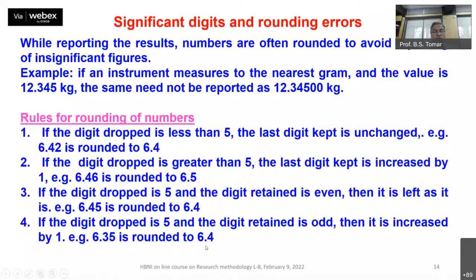So if you remember this, when you report your data you will not make any mistake. It will actually reflect the uncertainty in your numbers. So whenever you are reporting some numbers, even if you don't state the plus minus, the number itself should reveal the accuracy of your value.